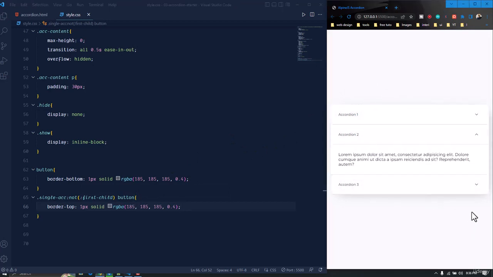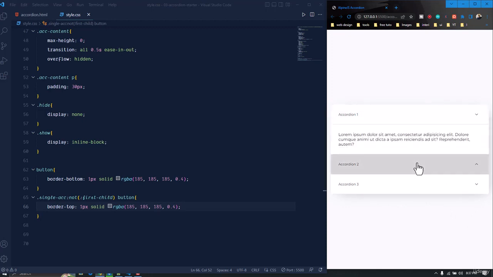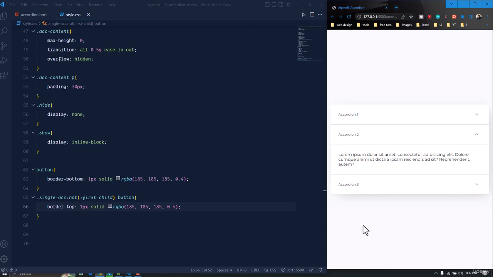So this was our project, and this is pretty useful for website development because most websites have an accordion, like the common FAQ section or anything like that. So now we can use it. You can just copy and paste the code and do the styles accordingly.